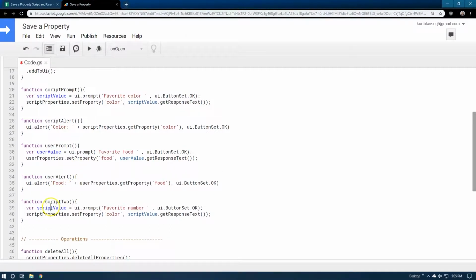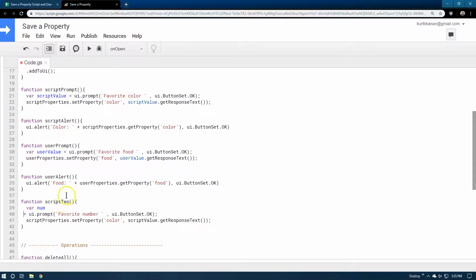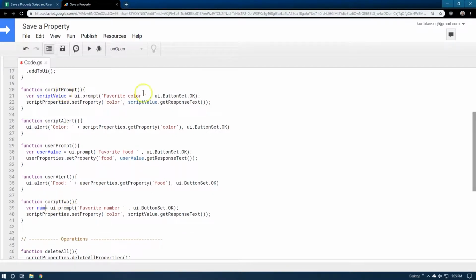And then I can do my property. We can reuse this, right? So these variables, you can make another variable and use it even if it has the same name. I'm going to call it something different to kind of be clear about how all of this is working. Num. You can do whatever you want, but what this references, right? So this isn't dependent on this. And this variable here, I don't need to somehow include my function. I get some questions about this sometimes. The variable name can be whatever you want. It's just going to equal whatever is here.